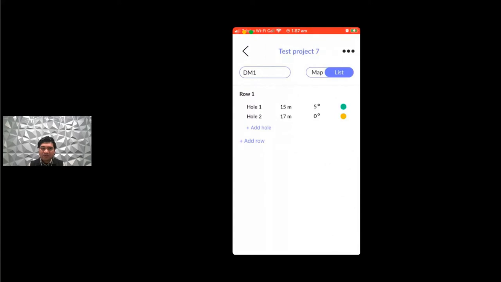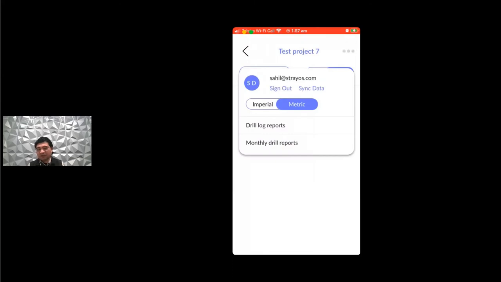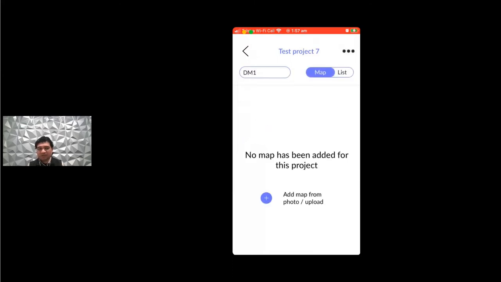Now, meanwhile, if you want to change your drill, a lot of the time, if you have large shot plans or drill plans where you're using multiple drills, you can assign different drills as well. That will help you. Also, if you are trying to do the utilization or the productivity analysis of drills, that can be taken from there.